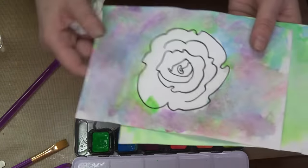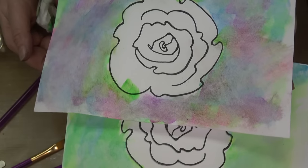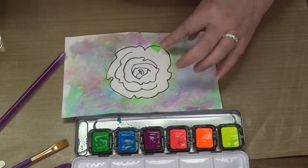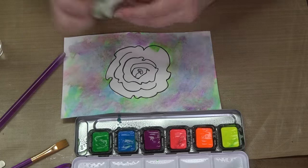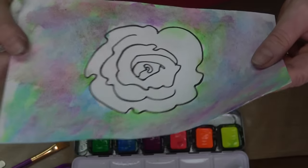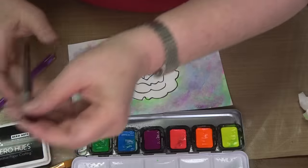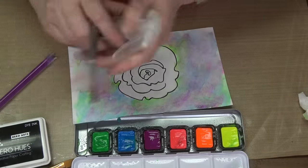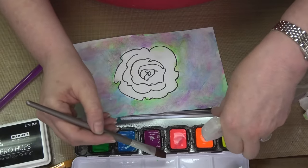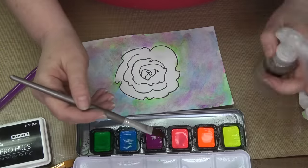All right. Now we're gonna do our flower. Now these are the neon colors, remember. That look neon-y to you? I don't know. I got a little bit of green in there. And I'm on 100-pound paper, not watercolor paper. Now let's go in and let's play with some of the color.